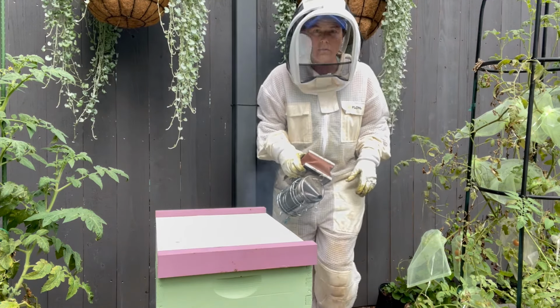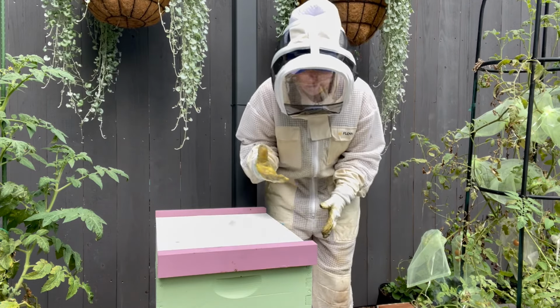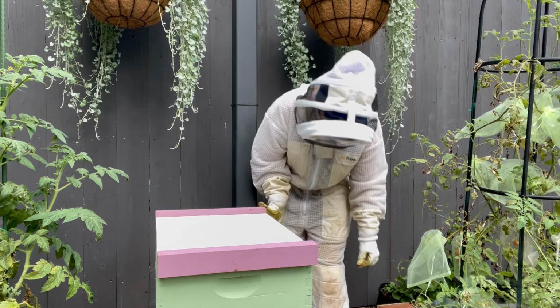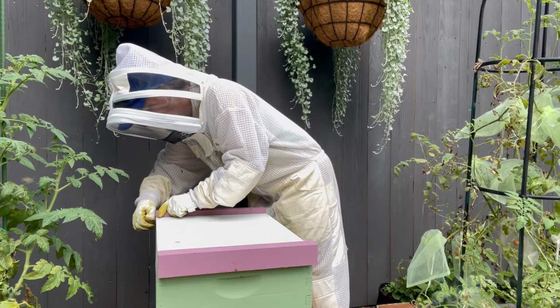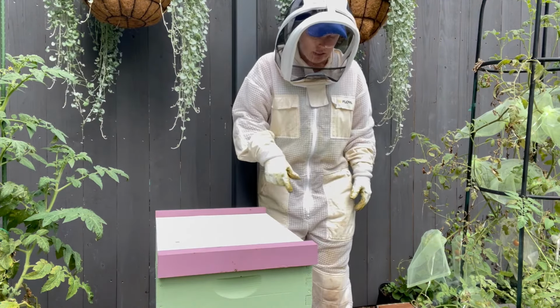This hive is also just like a little bit defensive, not really in a bad way. It's just a larger colony, and that's just how they tend to get as they get bigger and bigger. But overall, still pretty docile. Add some pennies in here for some ventilation because this lid doesn't have any ventilation.